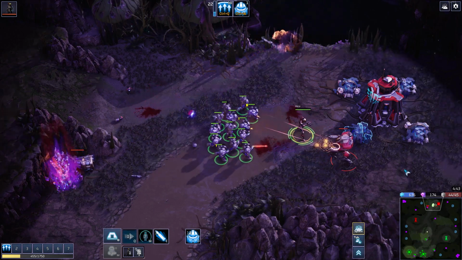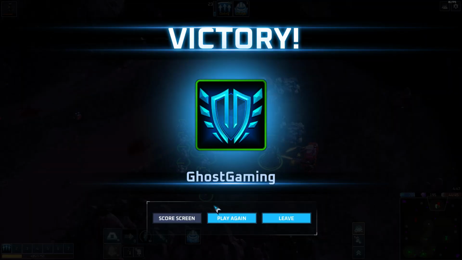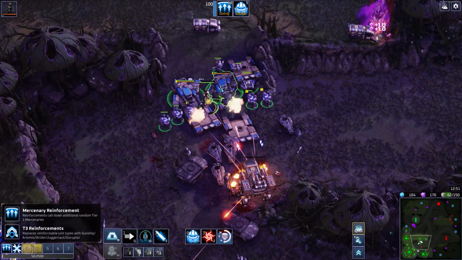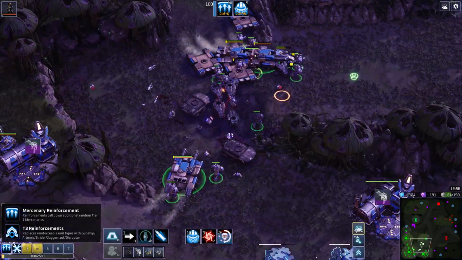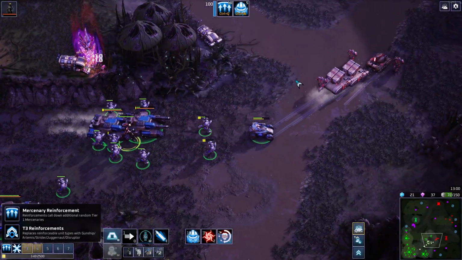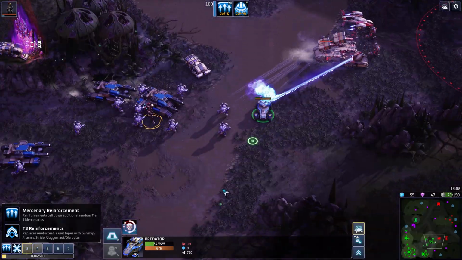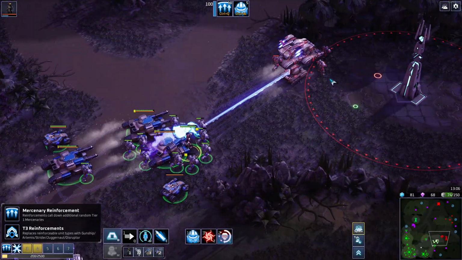And likewise for the Grell and the Legion, they have similarly powerful abilities, but still very, very different. So the Grell are more like a Zergy alien kind of race. The ability they start off with actually allows them to infuse their units, so they go in a cocoon, and once they come out, they've grown a little bit bigger, gotten more powerful, and also gained some more health. And you can infuse the same unit a number of times.